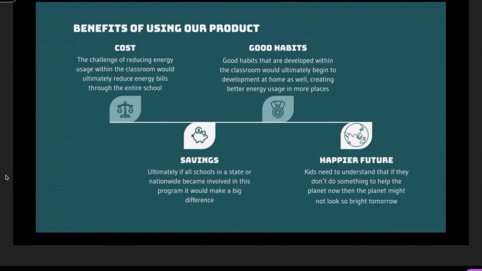The next benefit is good habits. These habits are going to be long-lasting, especially when secured in young brains. They can continue for their entire life and then into the next generation as well. As this problem is going to be ongoing, the quicker we can educate students and educate everybody and change the mindset of as many people as possible, the quicker climate change can decrease and the quicker we can be in a happier place in the future.